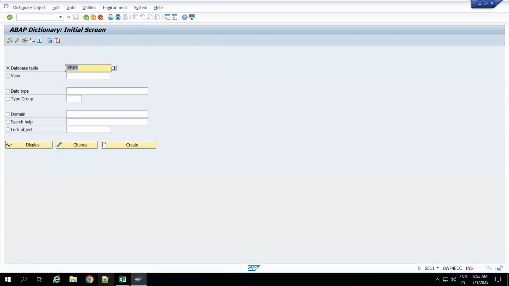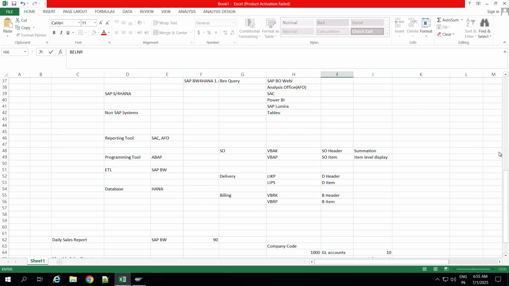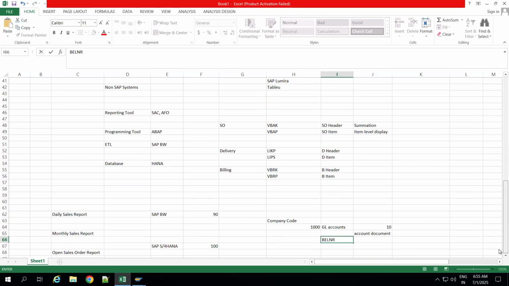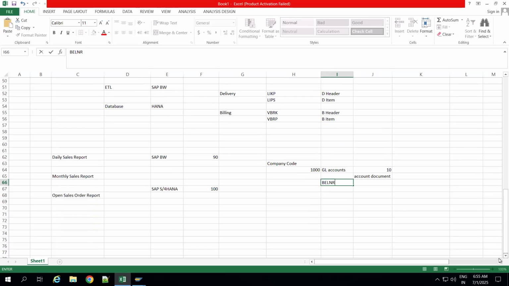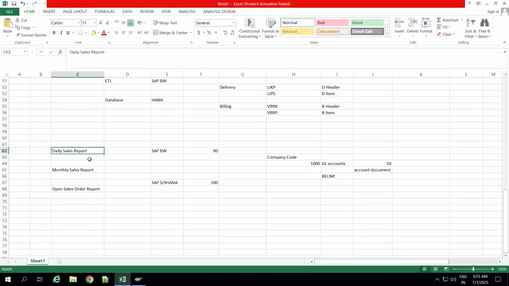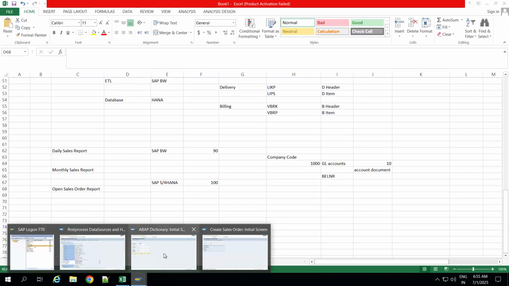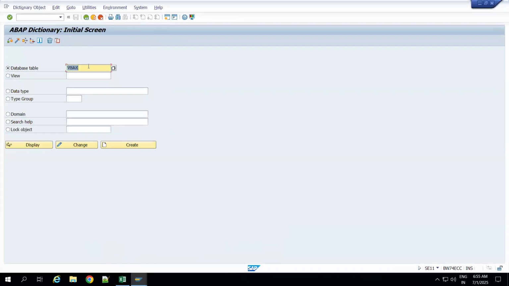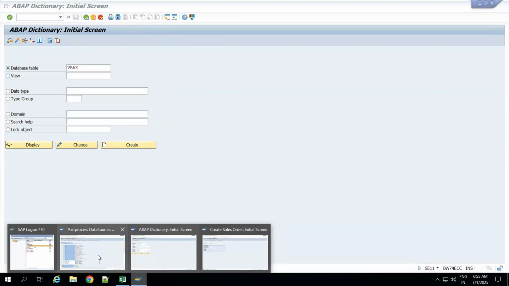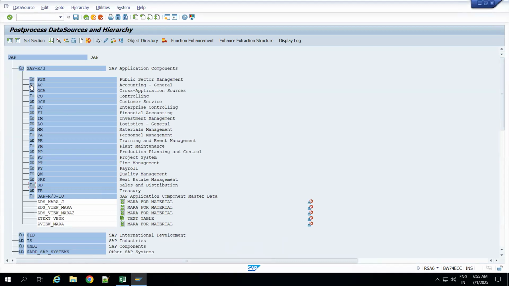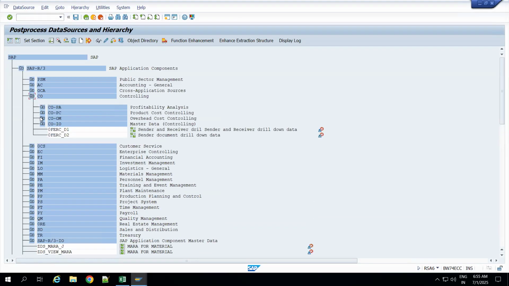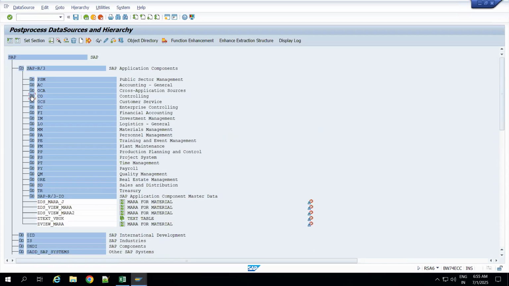To get hired by a company, you need to learn these things. At least you should be in a position to explain one report and how you did it end to end. In SAP, you have to explain the tables involved in your reporting. This many dollars are available in the source, and in the BW this much came. Why is $10 missing? You should inform them of the logic and where exactly it is blocking.